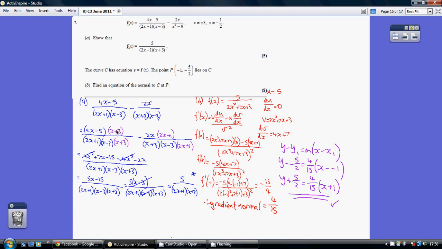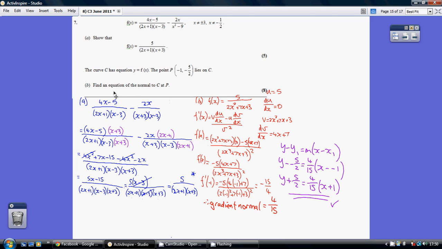So we do FOIL on here, so we multiply out this pair of brackets, and that gives us this as a numerator, and of course all of this is now over this single common denominator. The 4x squareds cancel, tidy up the x's, giving us 5x minus 15 over this common denominator. We can then factorize the numerator, giving us 5 times x minus 3, and now the x minus 3 factor cancels from top and bottom, leaving us with 5 over (2x plus 1)(x plus 3) as required.